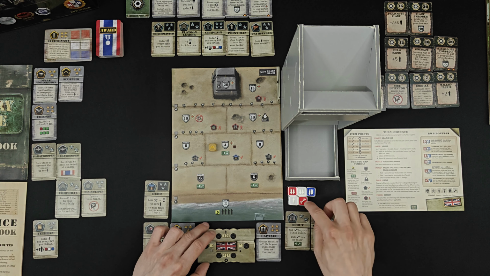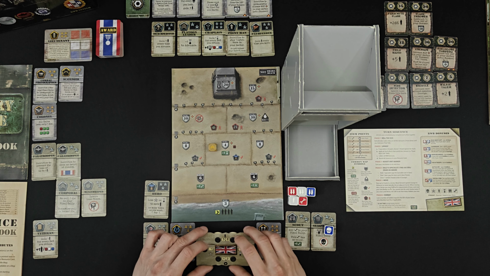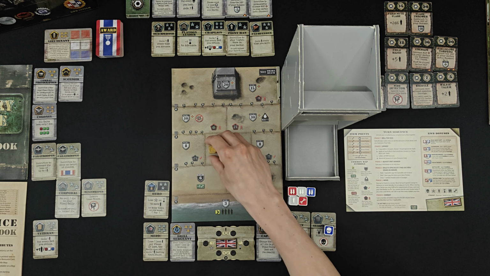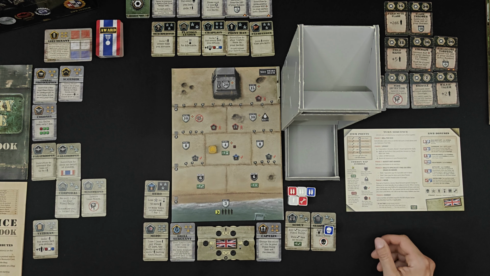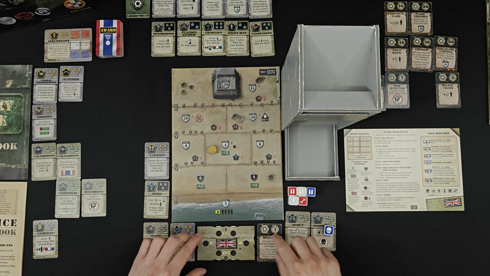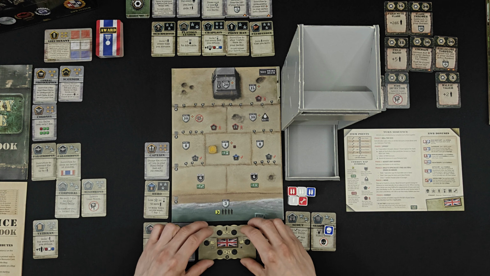I gain 3 item points. I go to 12 from 9. And we adjust our unit die. I'm going to go ahead and purchase something now. I'll buy the whistle, which will let me advance later on without spending courage. That's 7 points, so I go from 12 to 5.